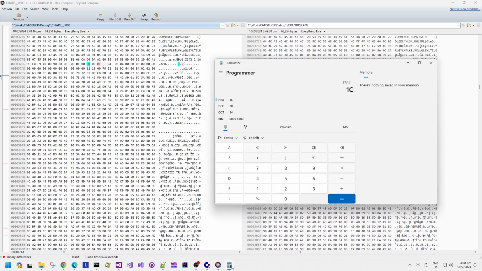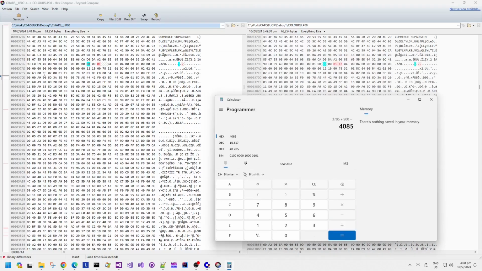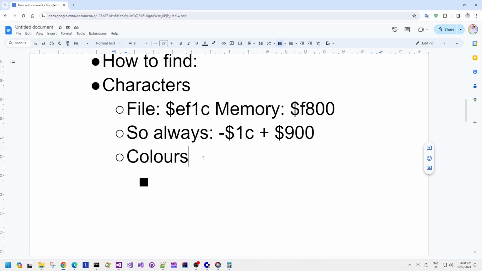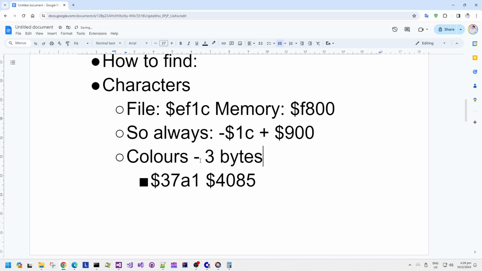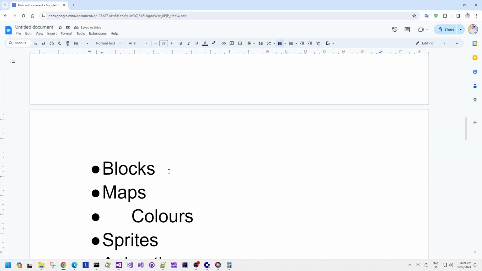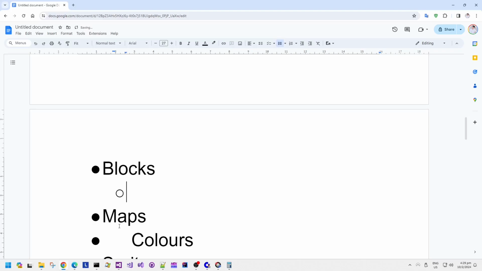So we take 37A1 minus 1C plus 900 in hex gives us 4085 in hex of the first 3 bytes of the background multicolor 1 and multicolor 2 byte offsets in memory. So the first number is the file offset, and then the second number is the memory address within the Commodore 64's memory.